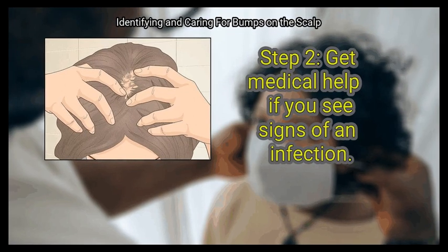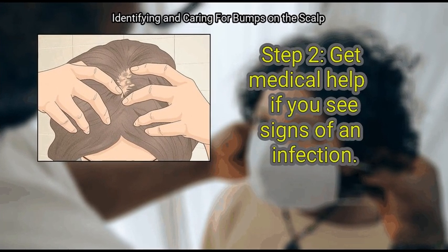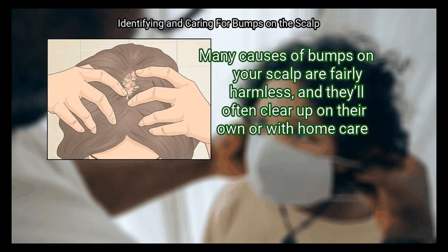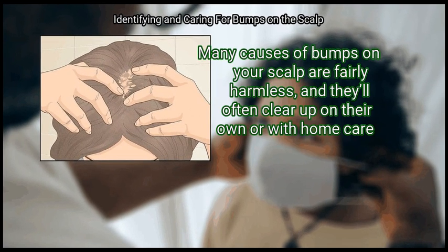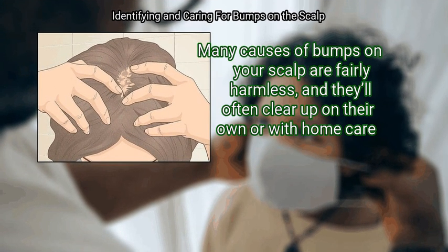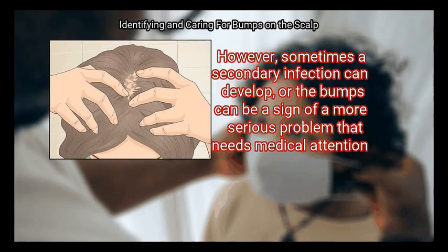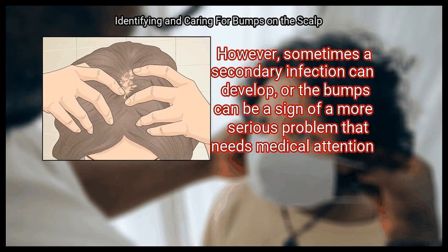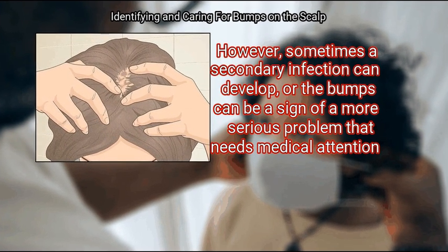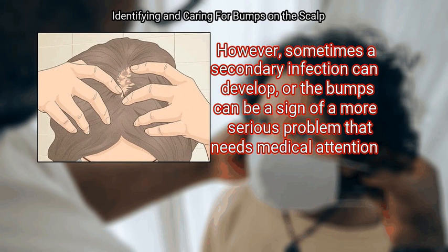Step 2. Get medical help if you see signs of an infection. Many causes of bumps on your scalp are fairly harmless, and they'll often clear up on their own or with home care. However, sometimes a secondary infection can develop, or the bumps can be a sign of a more serious problem that needs medical attention.